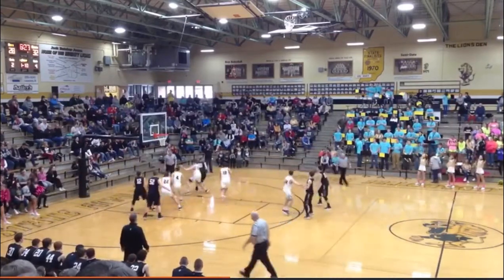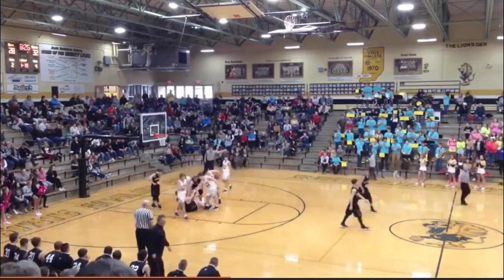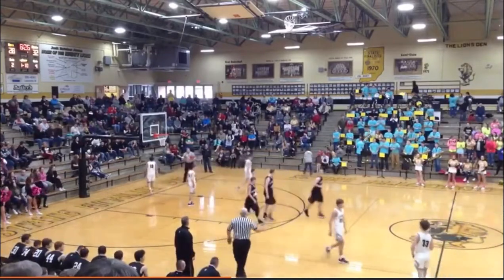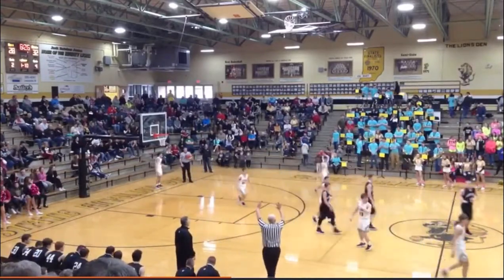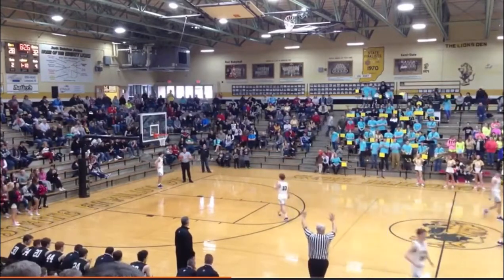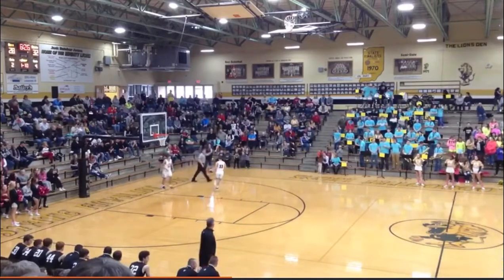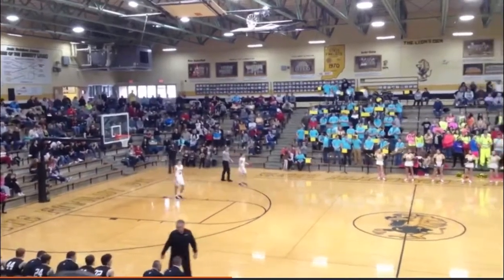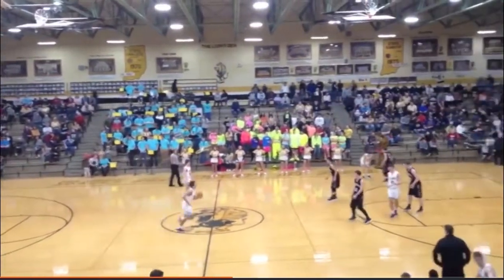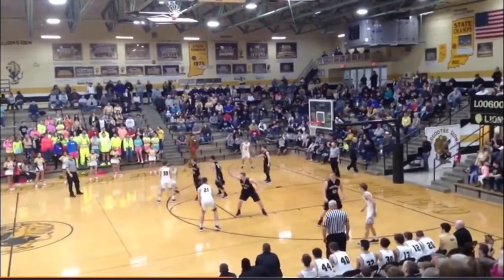Keegan O'Neill, he's going to spin, and they're going to call it for a travel. He starts making a move. There are multiple Lion defenders coming towards him, and that move is just not going to be there against a team that's going to double you and even triple you at times. Get the ball out, get it back, reverse, go get your post position again.